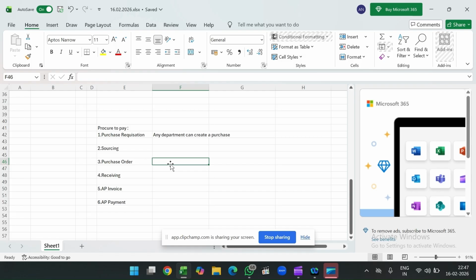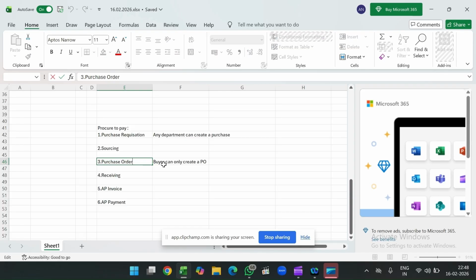Buyers are the only ones eligible to create the purchase order. He has rights to create the purchase order, so the buyer's role is required for creating the purchase order. Any requisition that comes from any department will come to the purchase department.